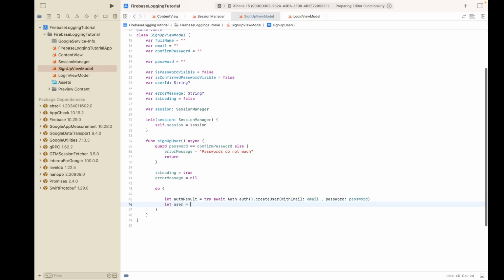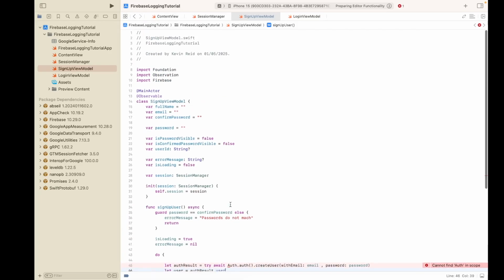Let user equals auth result dot user. Cannot find auth. Oh, that's why, because we need to import Firebase Auth.